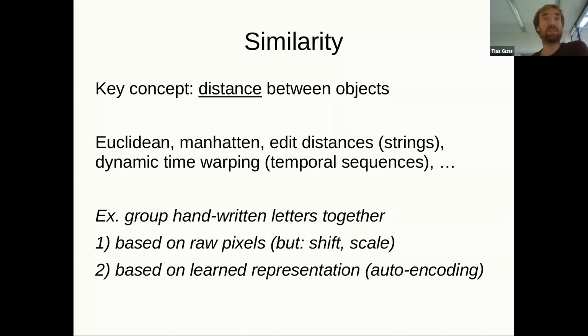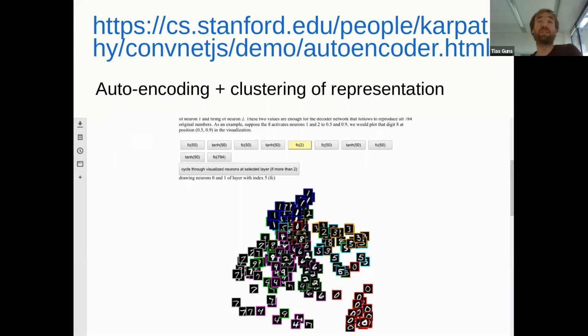And this is something that's actually done. So this is an example. It also has a very nice online demo if you want to look at it. So the first thing it's doing is it's learning a neural network that, given the input pixels, has a hidden layer of a fixed capacity. And so the input is like 700 plus dimensions. And the hidden layer is, let's say, 15 or something, right? And then based on those 15, there's another layer, which is the output layer, which again goes to the full 700 plus features. And this network should do autoencoding.